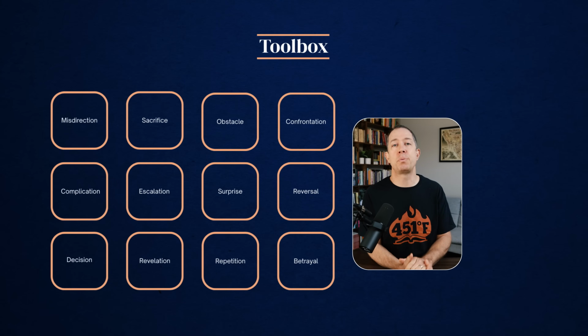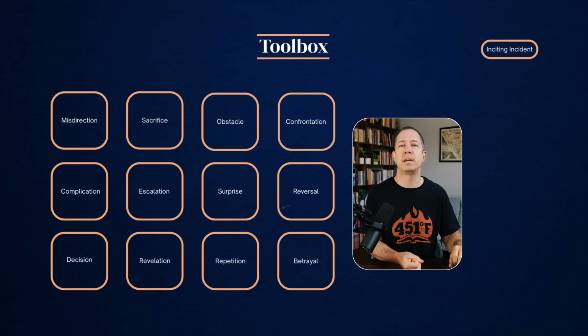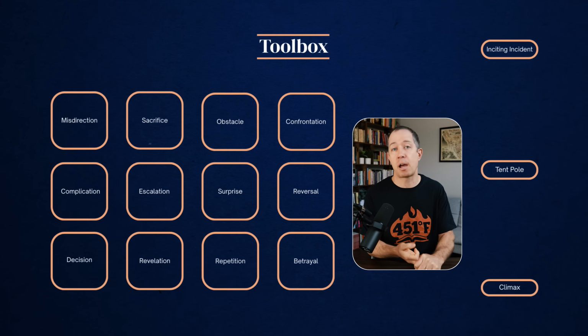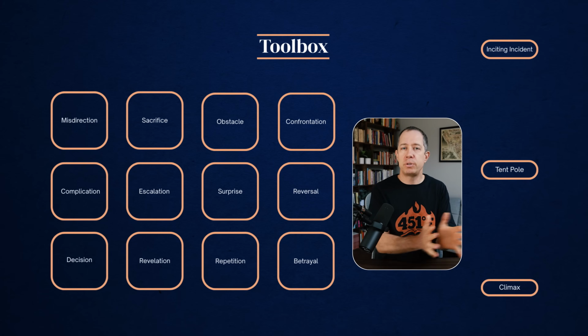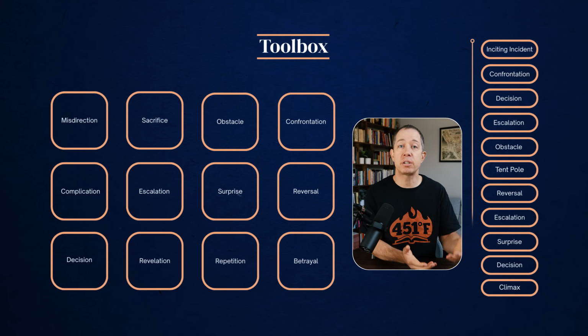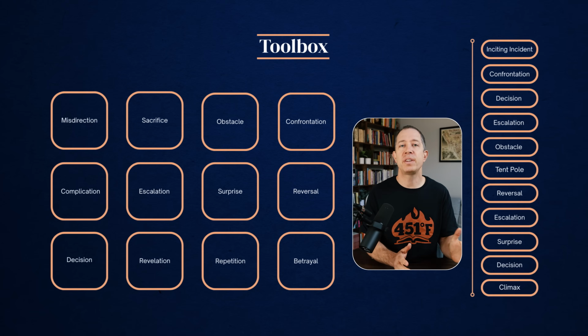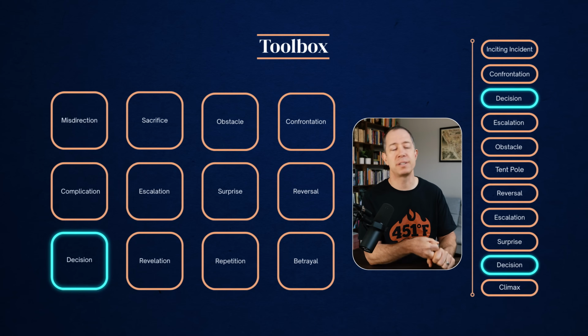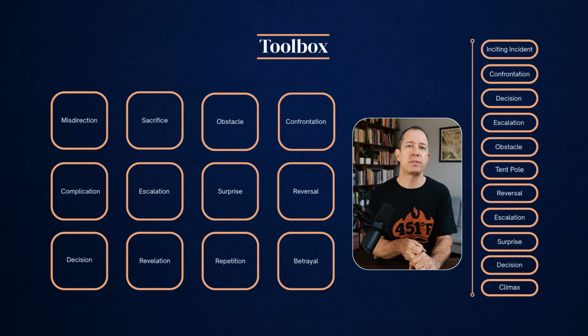But there are certain elements that you cannot avoid, and I think you should bring in from those framework structures. For me, those core elements would be something like an inciting incident, a midpoint or tentpole, a mini climax, and then finally the big climax at the end. So what that does is it creates a very, very open-ended framework, and now what you do is you take your toolbox and you fill in all the middle pieces. So this could be a sample of what your story looks like when you fill in all those middle pieces. Obviously, like Save the Cat, you can use any one of these elements more than once, sometimes 2 or 3 times. Stuff like escalation, obstacles, and decisions, yeah, these will probably appear more than just once in a novel.